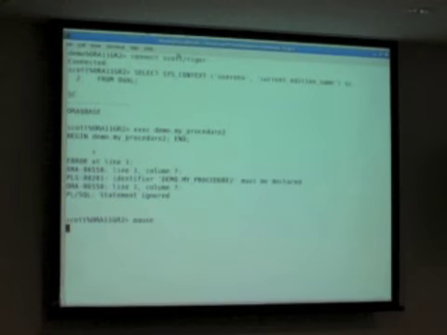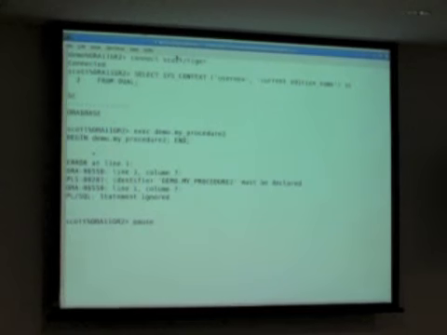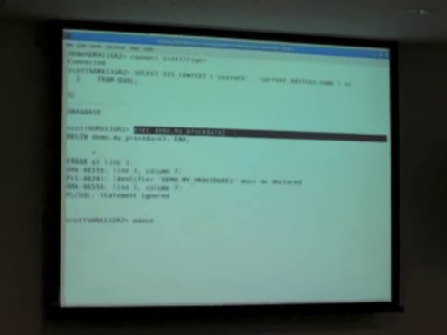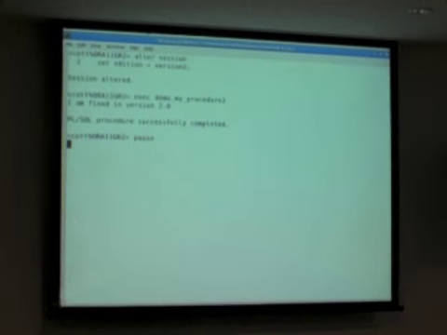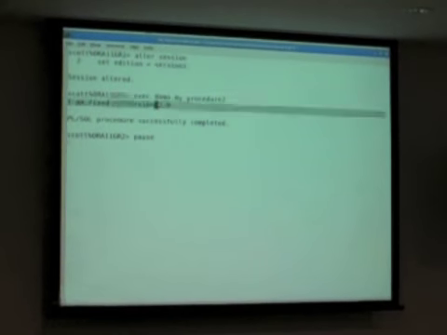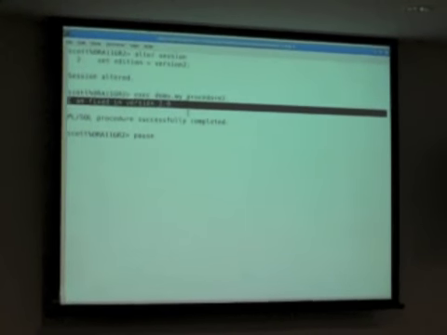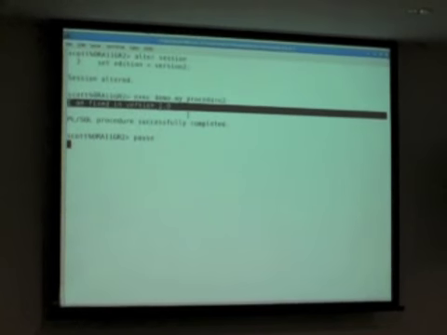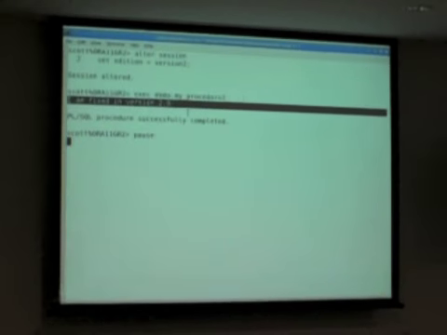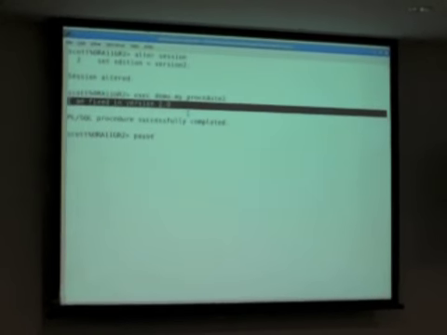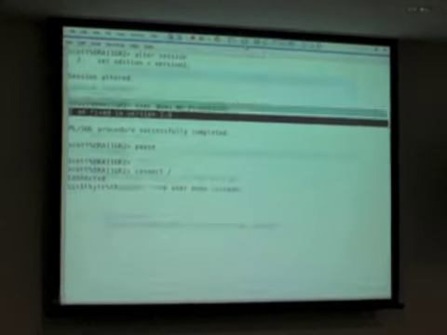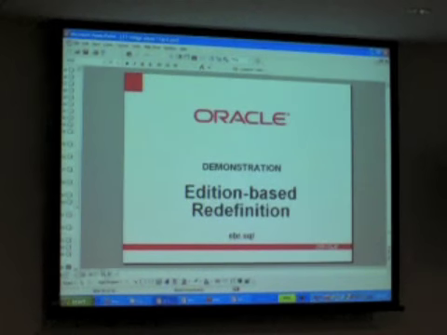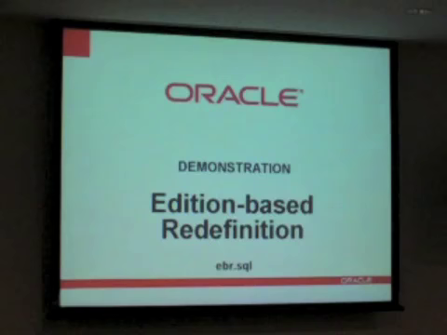My test person, Scott, would like to log in and make sure that everything is correct. They log in, and in the baseline version, they don't have the ability to run that procedure. We never granted it to them in ora$base. However, if they use version 2, in that version, they have access to it. So this just shows we can do things like stored procedures, views, synonyms, grants, any sort of metadata object like that. We can now version inside the database. And this allows us to have 2, 3, 4, as many versions of our application as you like existing in the database at the same time.